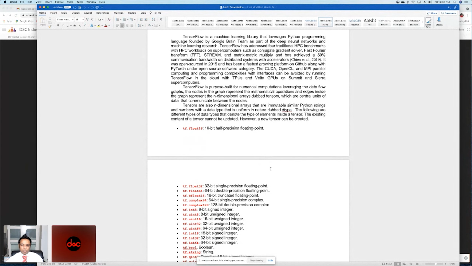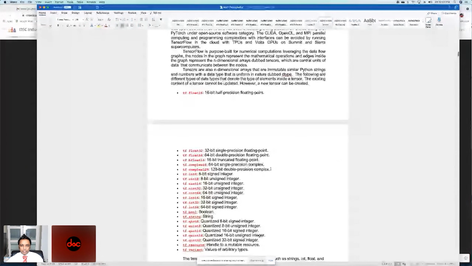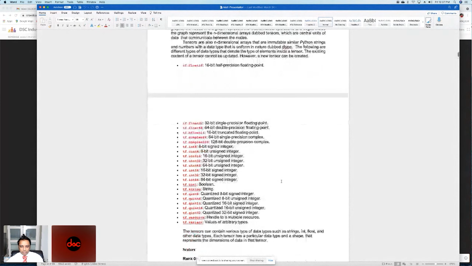There is another tool, which is a data visualization tool. Most of the time, if you are writing a program in Python, you're going to get all of the graphs in Matplotlib or Seaborn, many of these data visualization libraries. You can do all of your data wrangling in Pandas, and you can do your computations on n-dimensional arrays in NumPy. In TensorFlow, n-dimensional arrays are dubbed tensors, and that's what you leverage for all of your mathematical calculations.